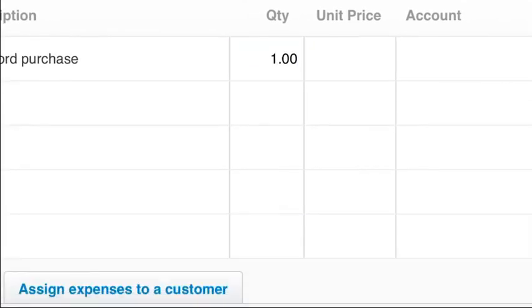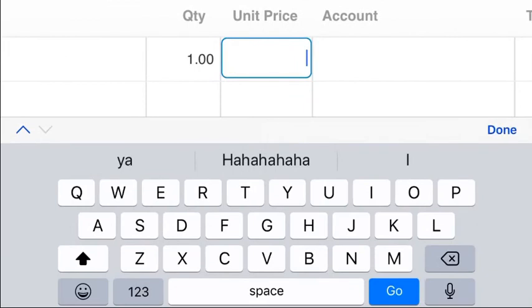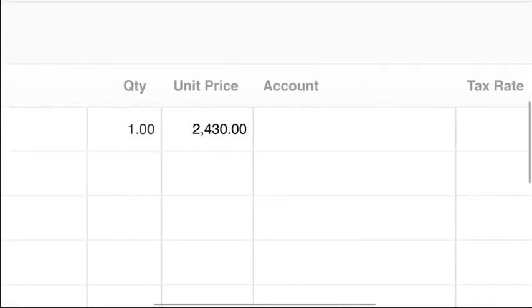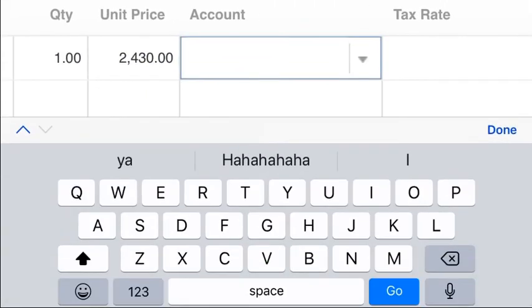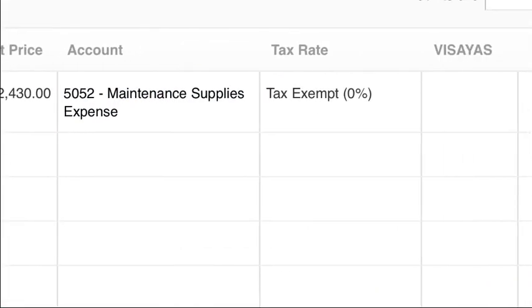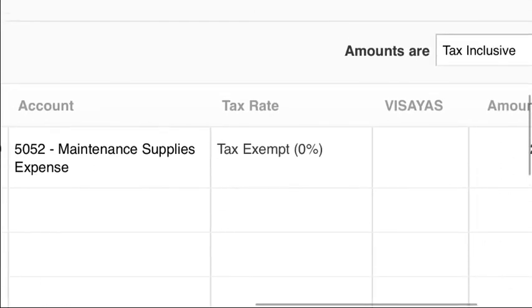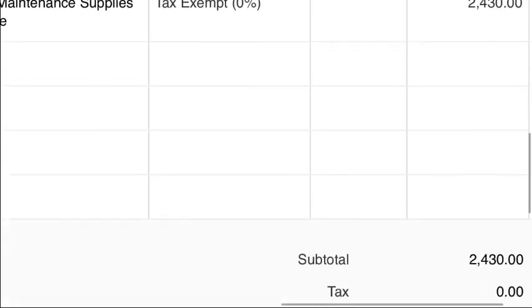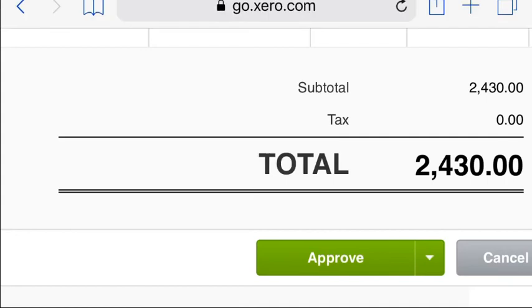Quantity 1, unit price 2,430. And for the account, of course, the maintenance supplies expense. Tax exempt, of course, and then the total amount of 2,430. Then click approve.